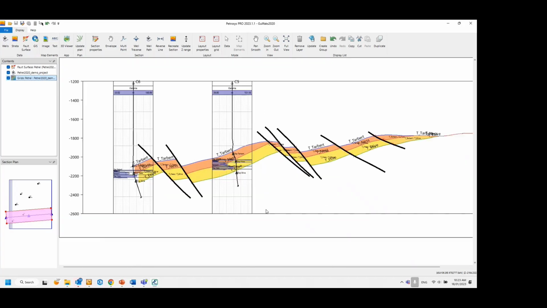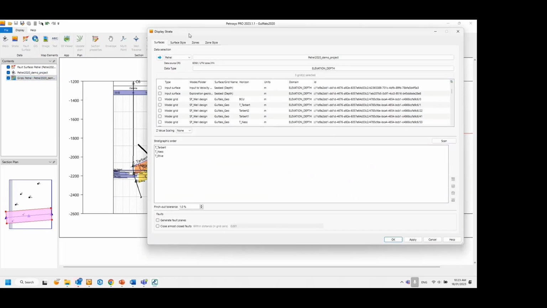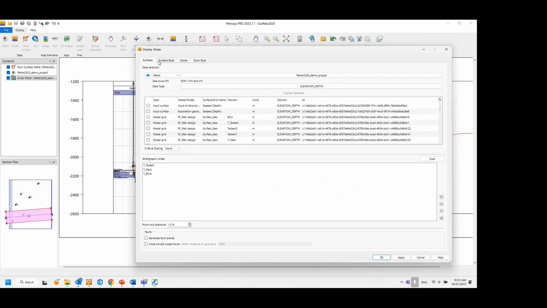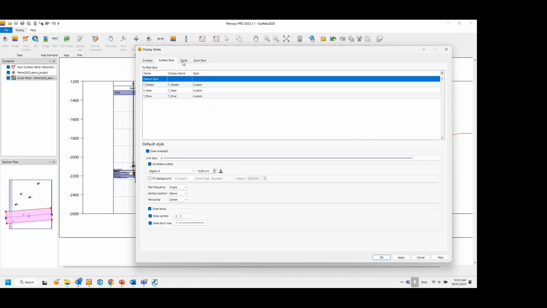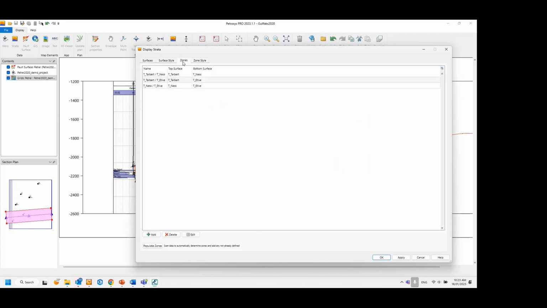So let's play a little bit with the zones as well. Those first two tabs are related to the surfaces, so what we are displaying and how we are displaying. And then the next two tabs are about what zones we're displaying and the style of those zones.